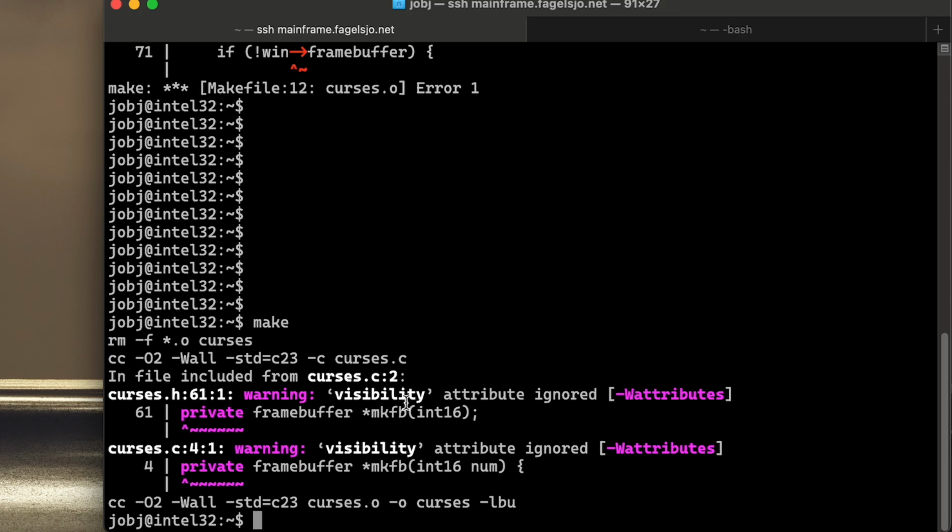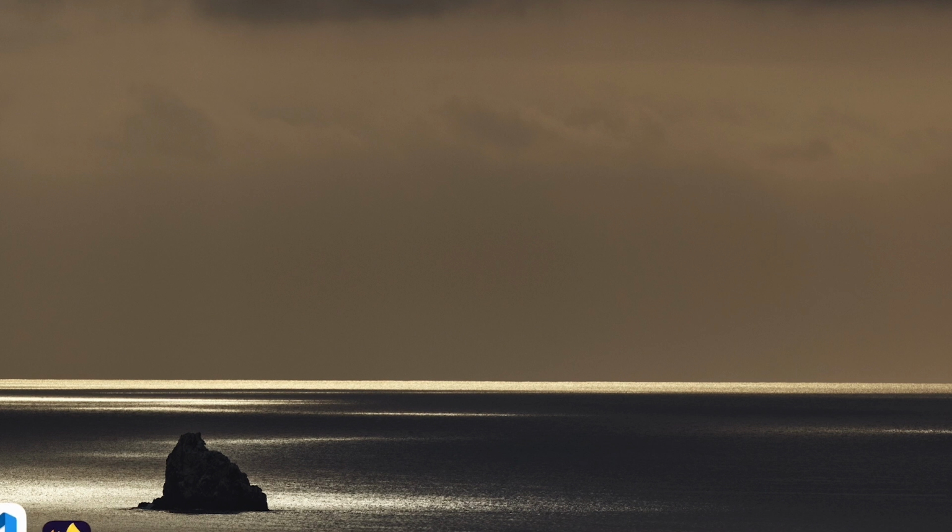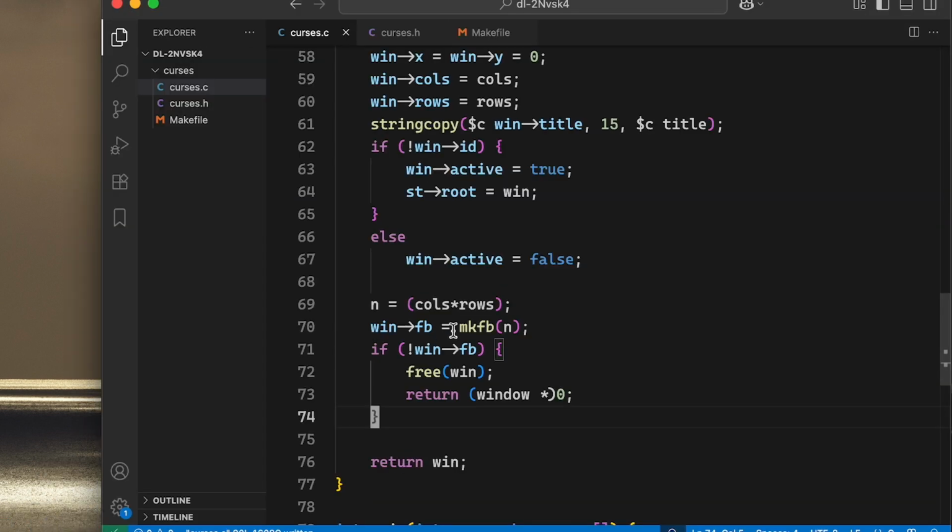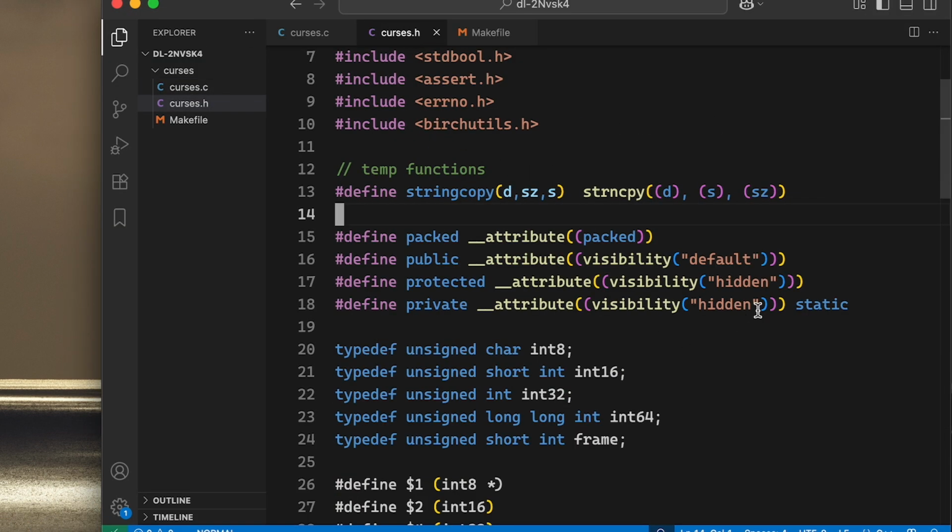So the visibility is ignored when we use private. I guess that's because we use both static and the visibility hidden. So static takes precedence.